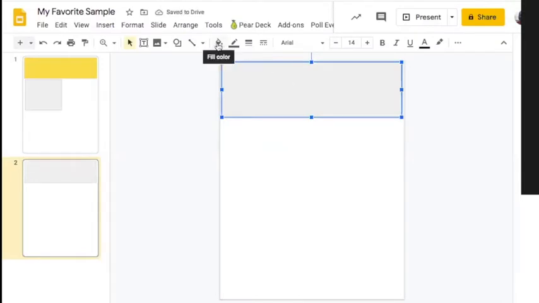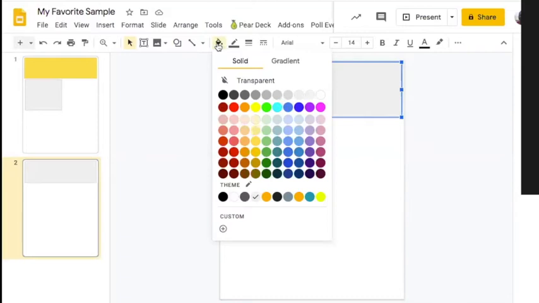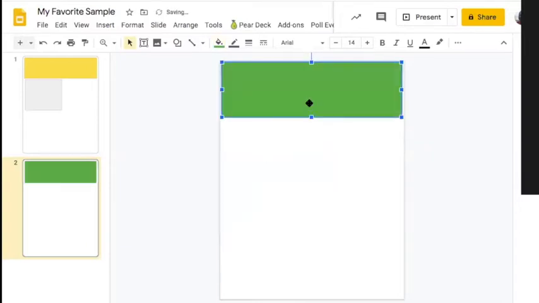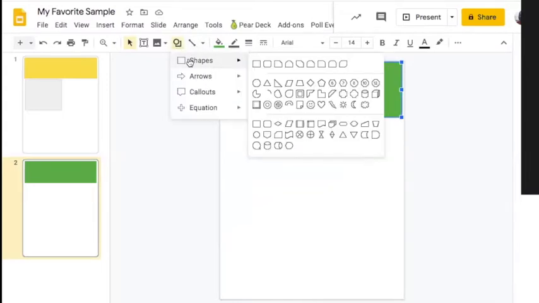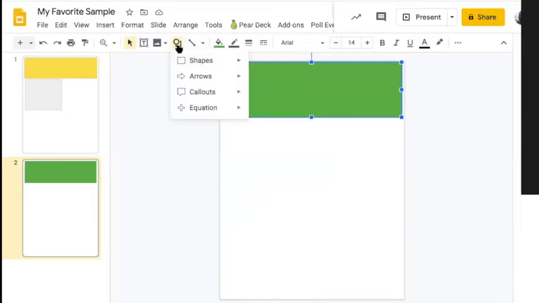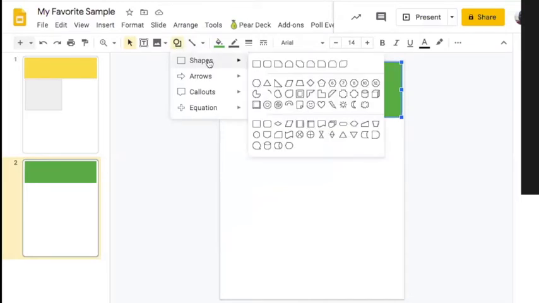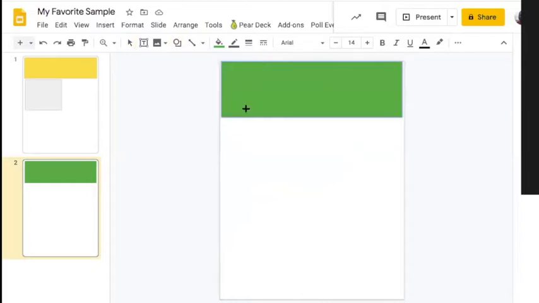And then again, we did our fill color by clicking on the bucket that was up on our menu, and we filled it in with whatever color you want it to be. And then we went back again to our shapes to make that square. So we went to the shape icon again, shapes, clicked on the same first shape that was available.